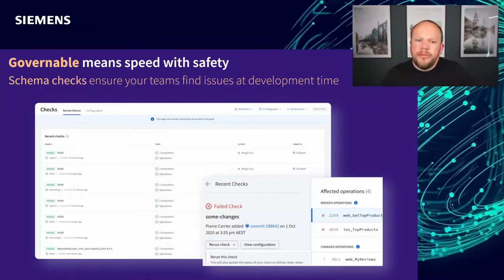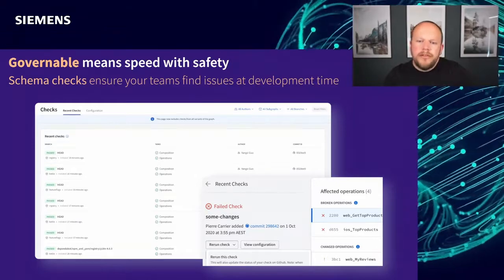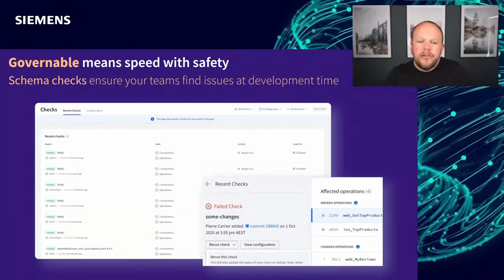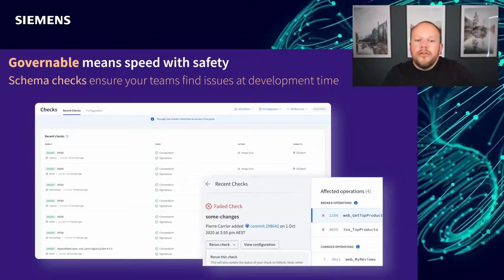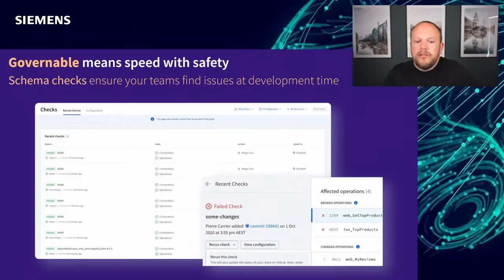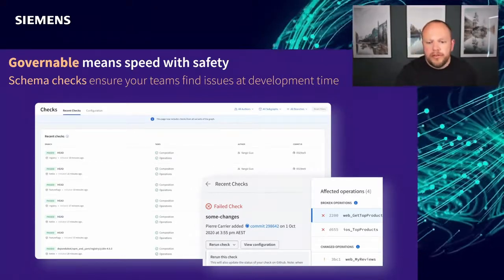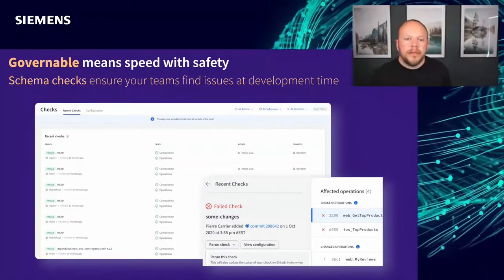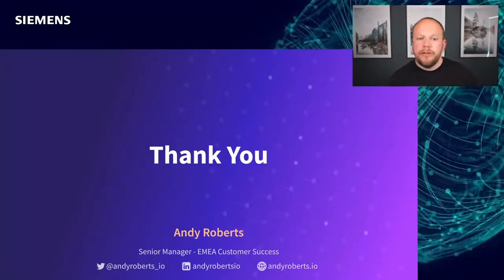The good news with the Apollo platform is that Studio keeps track of all usage of your graph, and all changes you want to make to your schema are run against this usage data to ensure that those obscure client calls don't get missed. You can monitor all checks that have been run and drill down to identify whether operations might be broken or changed. Of course, sometimes you have to push breaking changes, and there is, of course, the facility to do this within the tooling. And with that brief overview of the Apollo platform, we've reached the end of my talk.